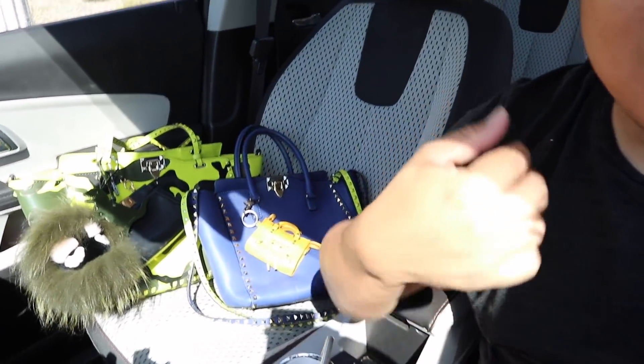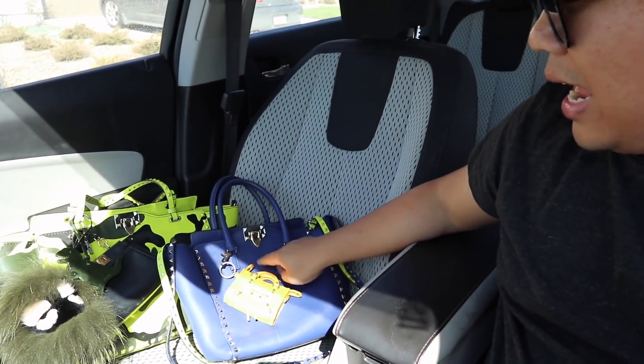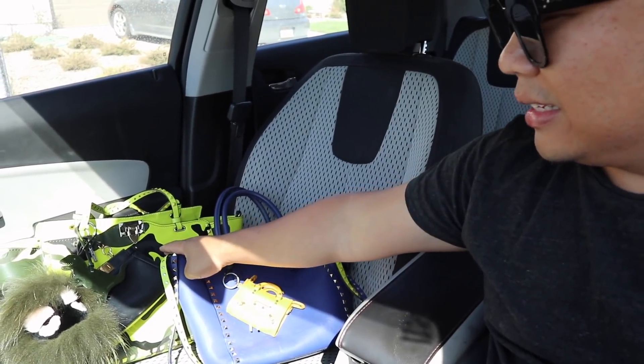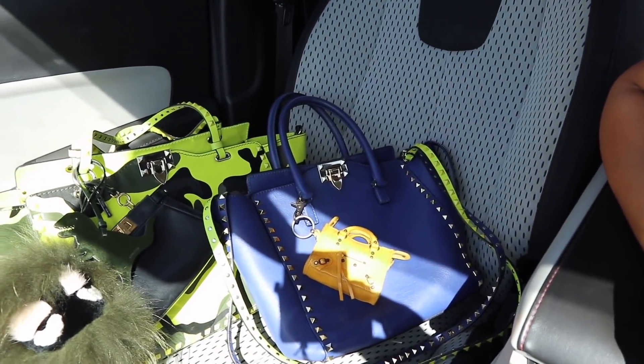So I'm super excited. Let's head out and see what we can find today. I almost forgot to show you guys the bags of the day. There they are — my new blue Valentino rock stud. I am so obsessed. And this is my camo Valentino. As you can see, I'm obsessed with the bright colors currently.